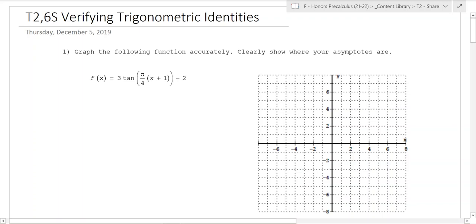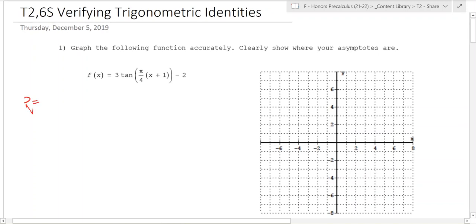We're going to continue talking about trigonometric identities, but let's warm up by graphing tangent. So in this case, you need to remember that the period of tangent is pi. The period of tangent is pi, but you have this coefficient in front of the x that's in the parentheses, so you take that right there and make it pi over 4 right here. So in this case, when you do that, you get pi times 4 over pi. It cancels, so the period in this case is going to be 4.